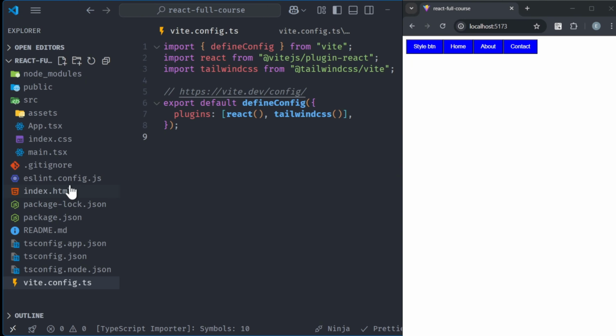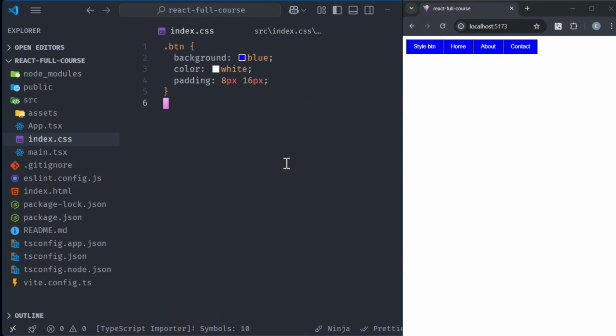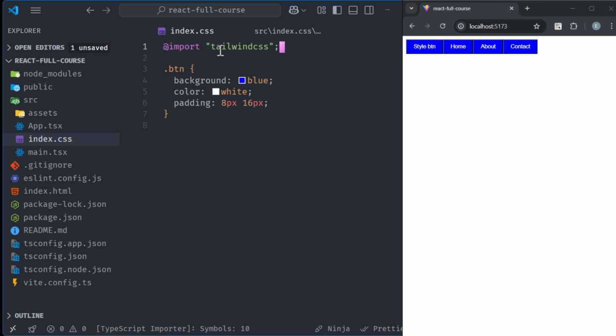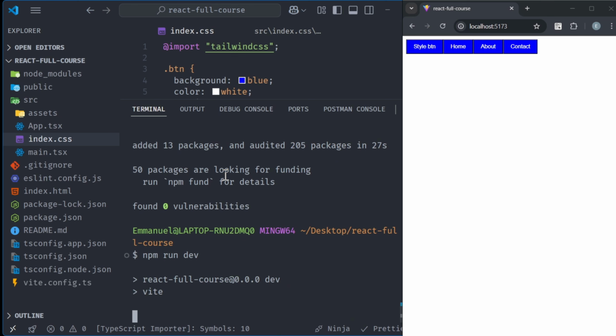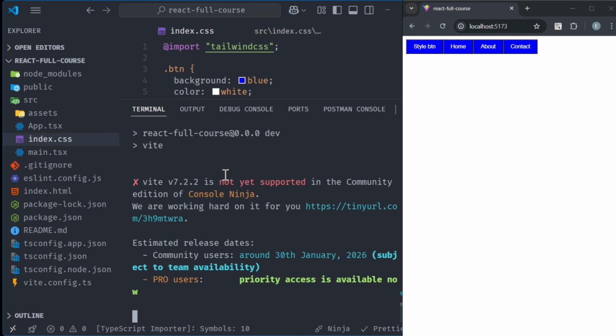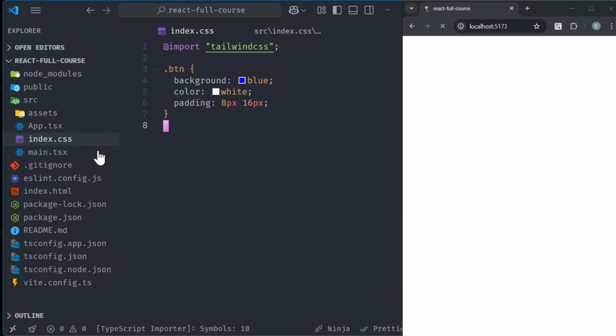Once you save this, we also need to add the directive at the top of index.css. I'll paste it here and save it. Now we already have Tailwind CSS added. I'm going to click on npm run dev, and this should start a server.